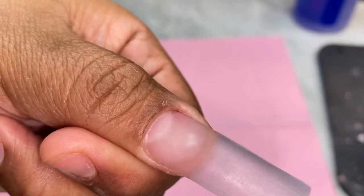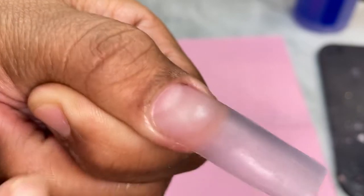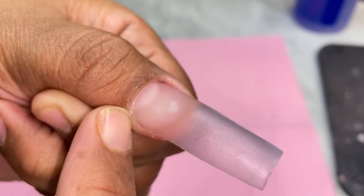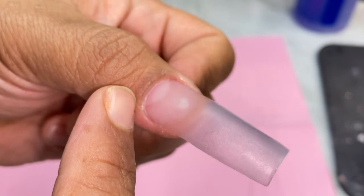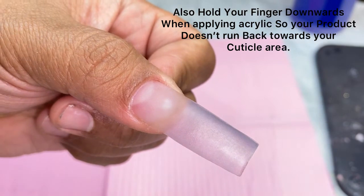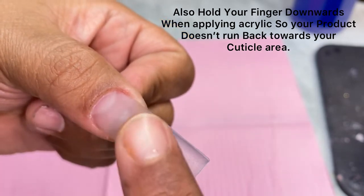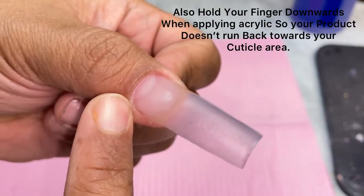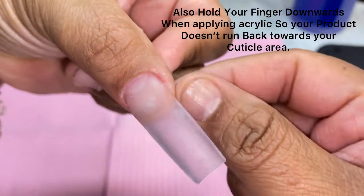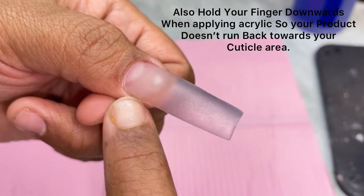I don't know if you guys can see, but I stayed away from my cuticle area. Do you see where the acrylic is separated from my cuticle, and you can still see some of the natural nail? That is the goal, guys. If you touch that acrylic to your cuticle, you're going to have lifting. So make sure your goal is to stay away from your cuticle and just push the product back, but still don't touch any of this. And always clean your sides off right here with your brush before you finish. That way when you go to file, you're not hurting the client's skin.